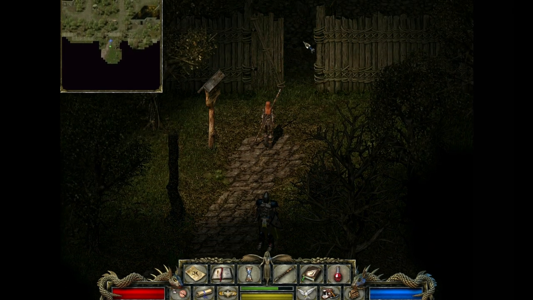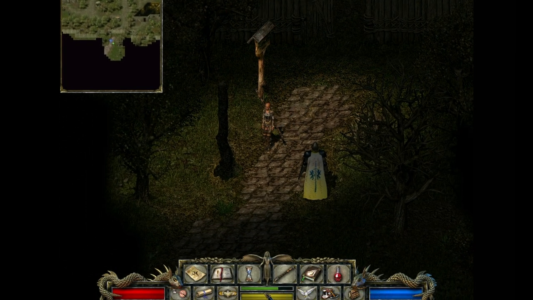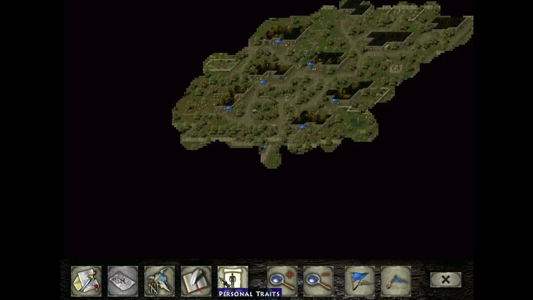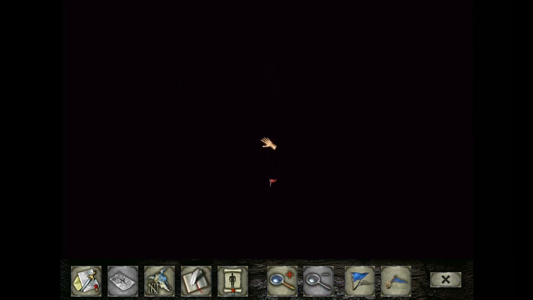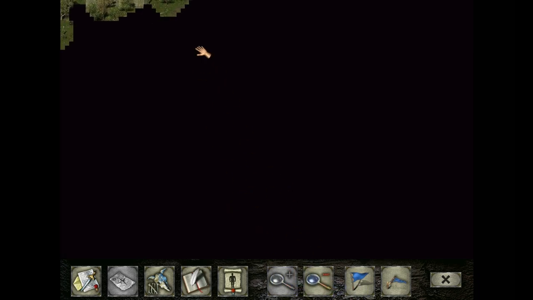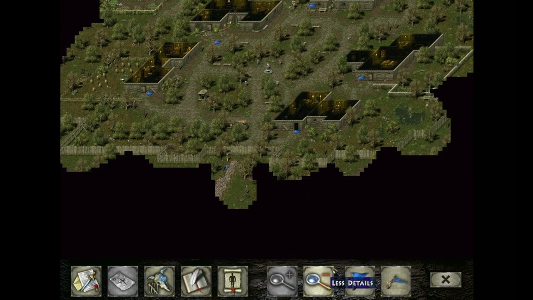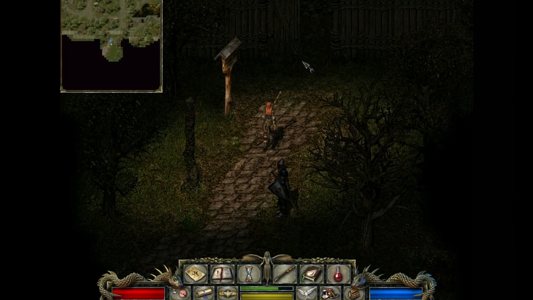We need to go now to that place we've been told. Stormfist Castle. Or, well, the army barracks. Yeah, we'll see how that unravels. We need to stop this plague. We also need to expose a murderer.